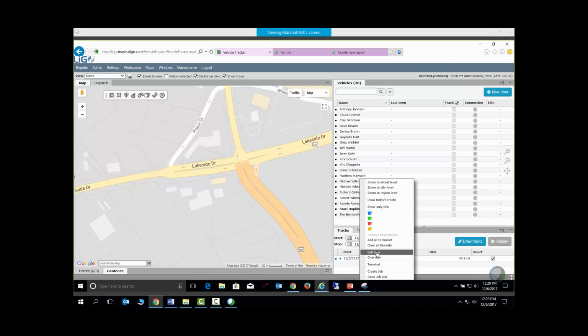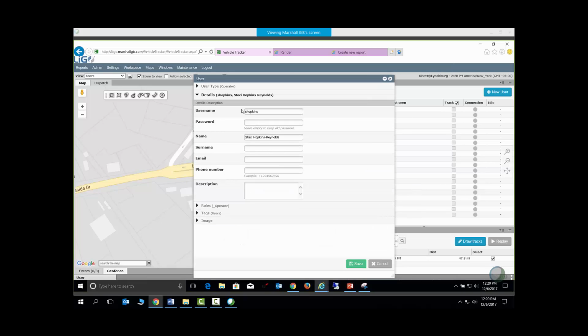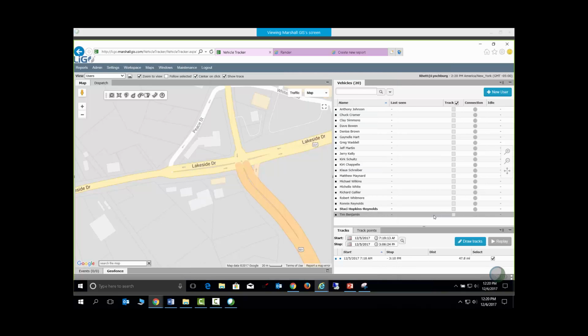Stacy Hopkins Reynolds. And Stacy Hopkins is fine. Okay, I just have S. Hopkins, so I just want to make sure, if they tried to log in and couldn't get in, that's the username for that specific one. Sorry to pick on that person, but I just wanted to make sure. She needs it. Okay. All right.